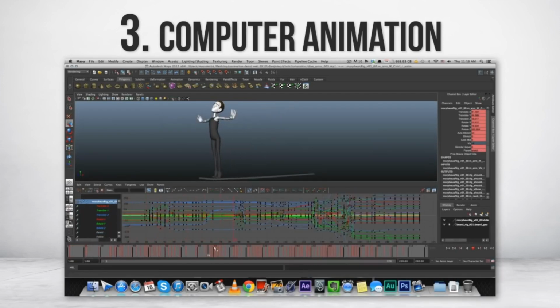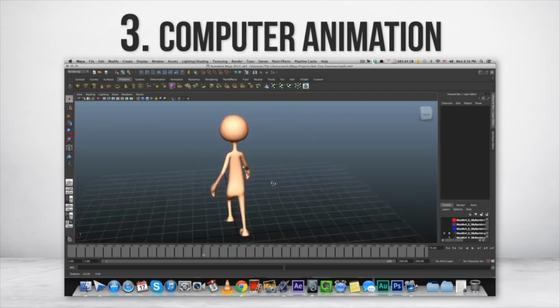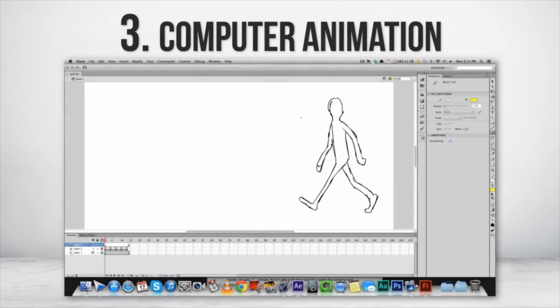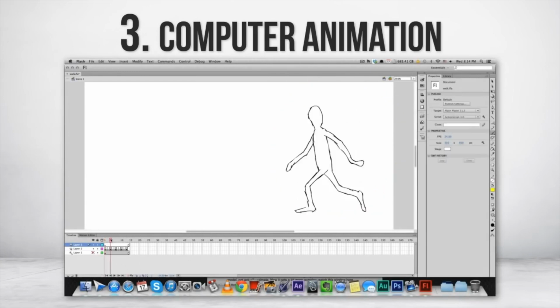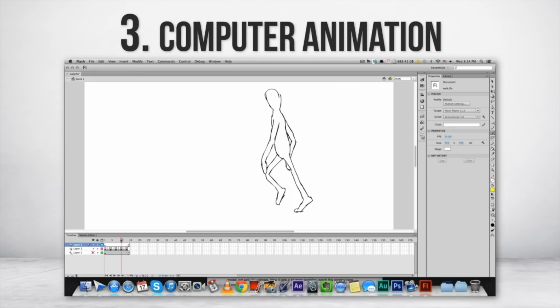Another big difference with 3D animation is that, unlike traditional animation, the character's body parts are always present and should be taken into consideration. Let me explain. When animating in 2D, the character has to be drawn for every frame. When the character is viewed from the side, half of its body isn't shown and thus isn't drawn. It technically does not exist. It's drawn on a flat page, and there isn't really more to the character other than what the animator draws.